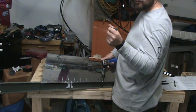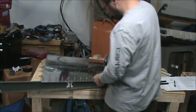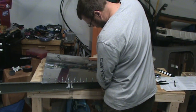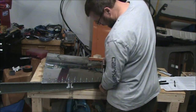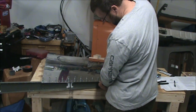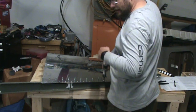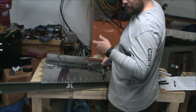flush. It's sticking up to where you could get a feeler gauge between the head of the rivet and the skin, and it would probably come in and touch the shank no problem. So it's basically a proud rivet. Since it's not causing any problems with putting more rivets in, I just continue putting rivets in and go back and fix that hole later. That way I can concentrate on it better. Plus there is the possibility that I'm going to mess up another rivet, and it makes stuff faster to switch over to the drill and fix everything at one time.